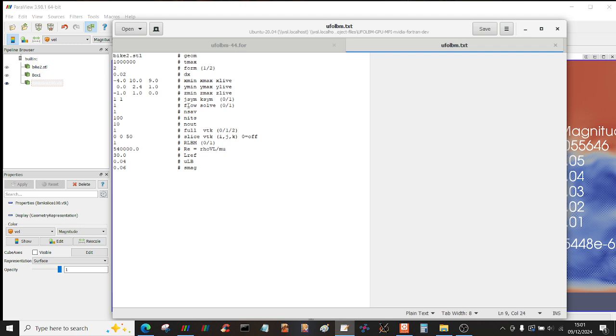So if we go back to the input file here, if you're going to run it for real, then you'd obviously want the flow solver set to on. Now these next three parameters might be a bit confusing. N-its is the number of iterations, but it's the number of iterations per save. If I want to just run 10,000 iterations and just have one save of the VTK file at the end, then I have n save set to 1, and it's going to do 10,000 iterations, then save at the end.